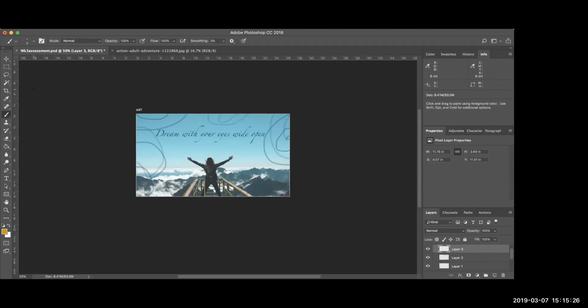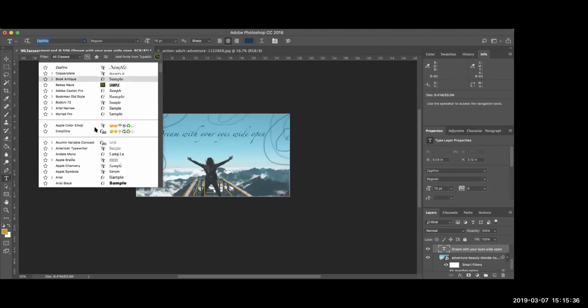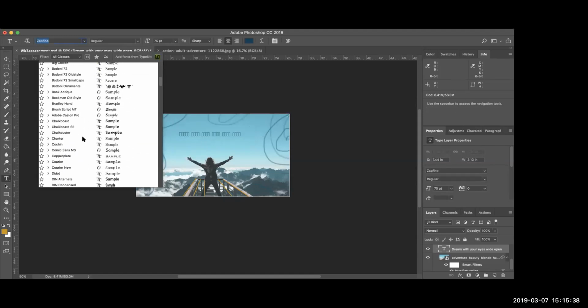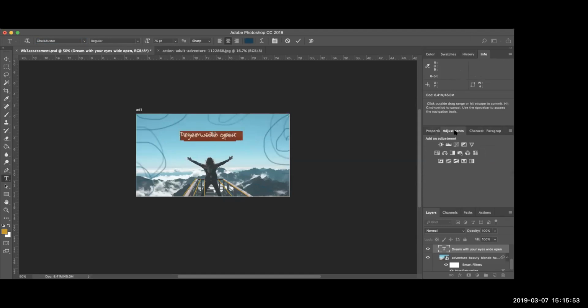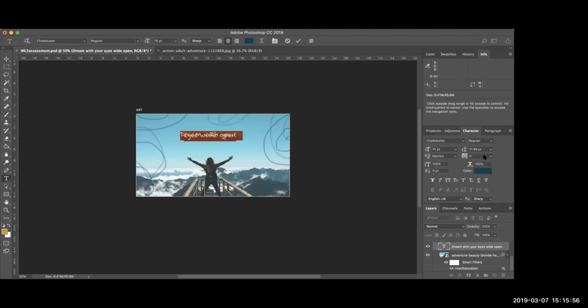And I kind of want to do this, I'm going to switch the font up a little bit. It looks not very legible to me. So I'm going to find something that works a little bit better. It's a budget travel, so I kind of want to give it more of a, and I like having the eyes wide open part together. So I'm going to incorporate a bit more, where's my character palette? There we go. Obviously need some space between these guys, so let's bump that out.